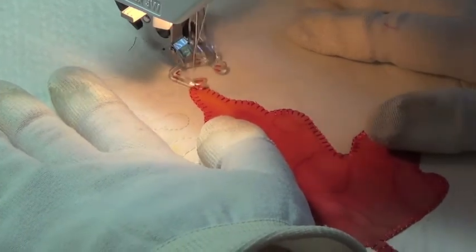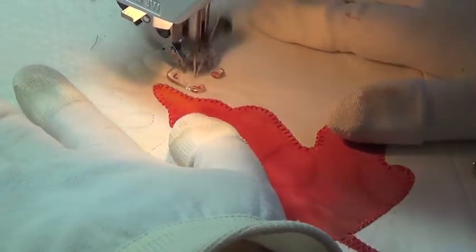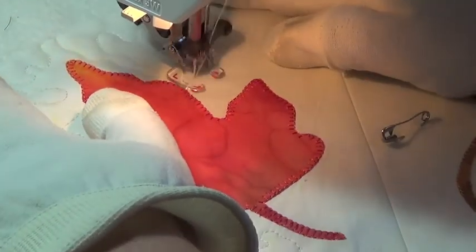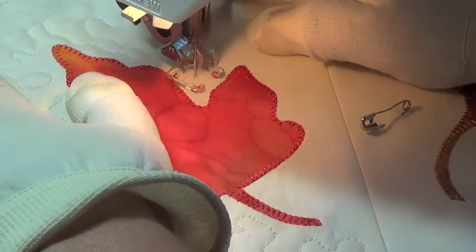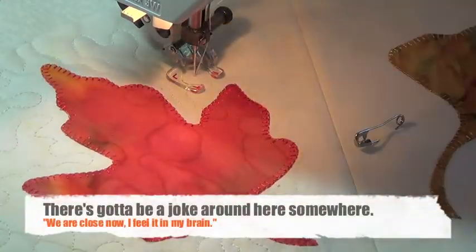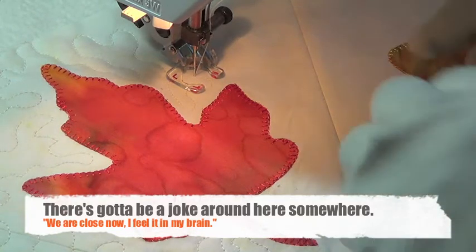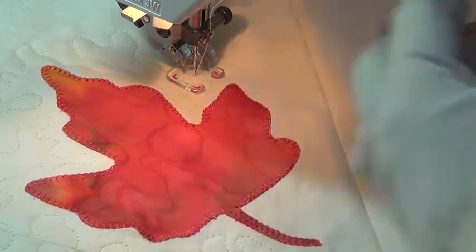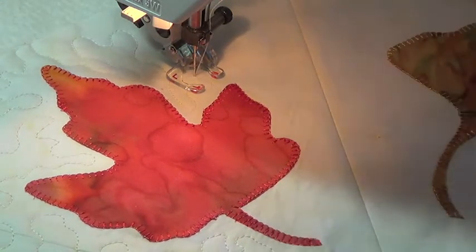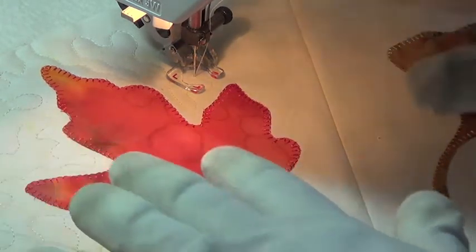Keep going here. And you just kind of move it around. Now a couple things, you'll notice when I stop my needle goes into a down position. If you have needle down function on your machine, that's a really good button to push right now. Also, it used to be people would say just go real fast. It has nothing to do with going fast. You can go as slow as you want.